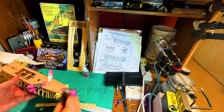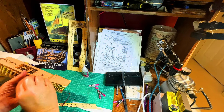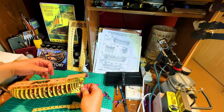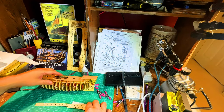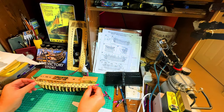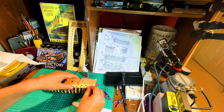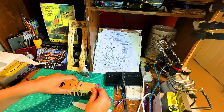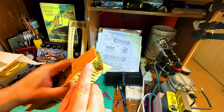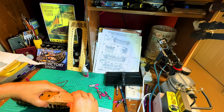So let me see now if we can go ahead and unclamp the poop deck. That looks solid. That looks good. So let me show you guys how the wall is going to go on. The way the instructions look, we have this section, and this is going to go up against the side of the ship, just like this. And we're going to know it's in the right spot because it's going to go right up against the poop deck that we just put on. And see how the little fan is flaring out? It's going to rest right on that. So that way we know we have it in the right section.